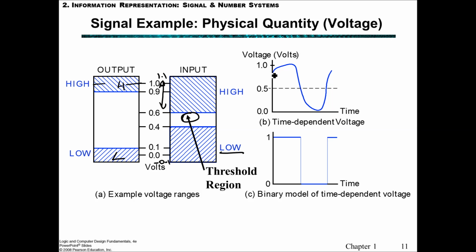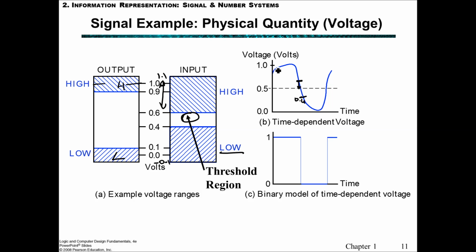So in this case here, we're close to 1 volt. It's going along. It reaches 0.6 volts here, and we can either say as soon as it gets below 0.6 volts, then we're going to call that a low, or we're going to continue it being a high value until it gets to the next threshold value, which in the second case here is 0.4 volts.